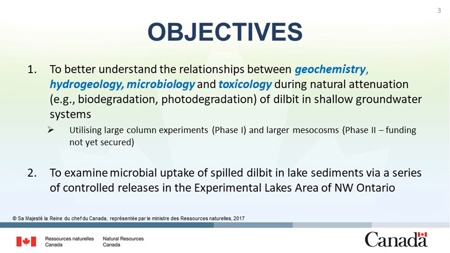Okay, so in phase one of this project, we're going to be using large column experiments, and phase two will be using large mesocosms. Initially we had hoped to secure funding for large mesocosms via a proposal that was submitted to Alberta Innovates, and unfortunately that proposal didn't get funded. So the phase one project is going to go ahead as planned, though plans have changed slightly, but it's still very important information to carry out these experiments using large columns.